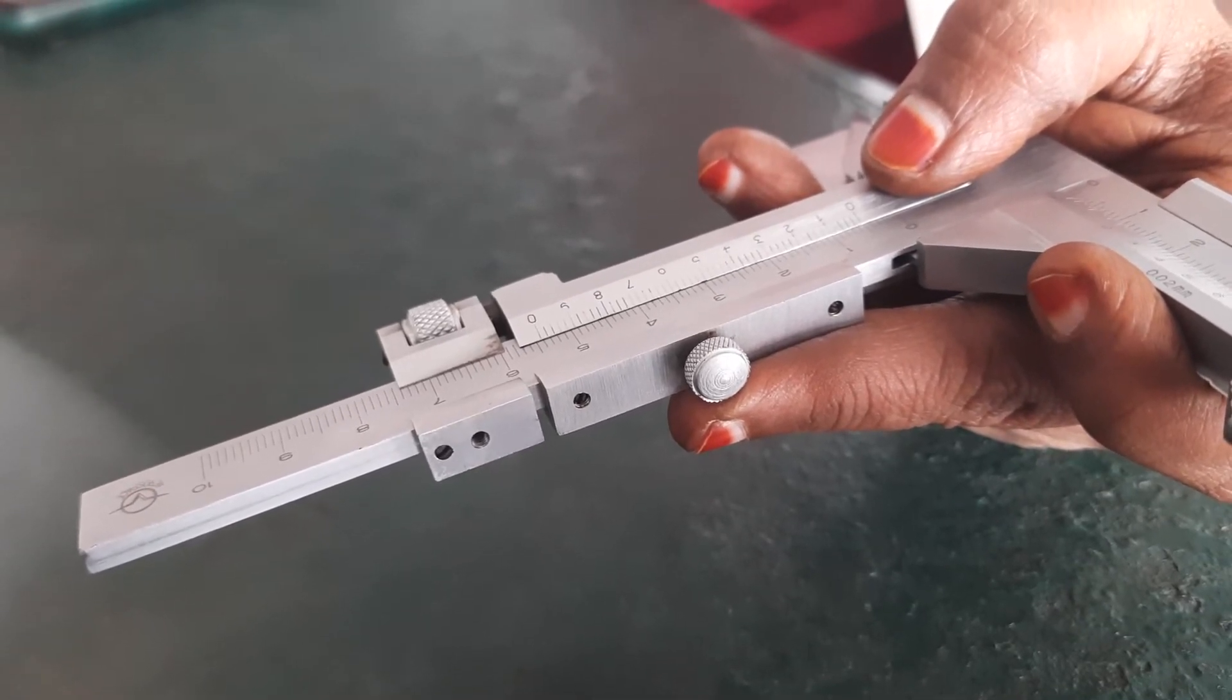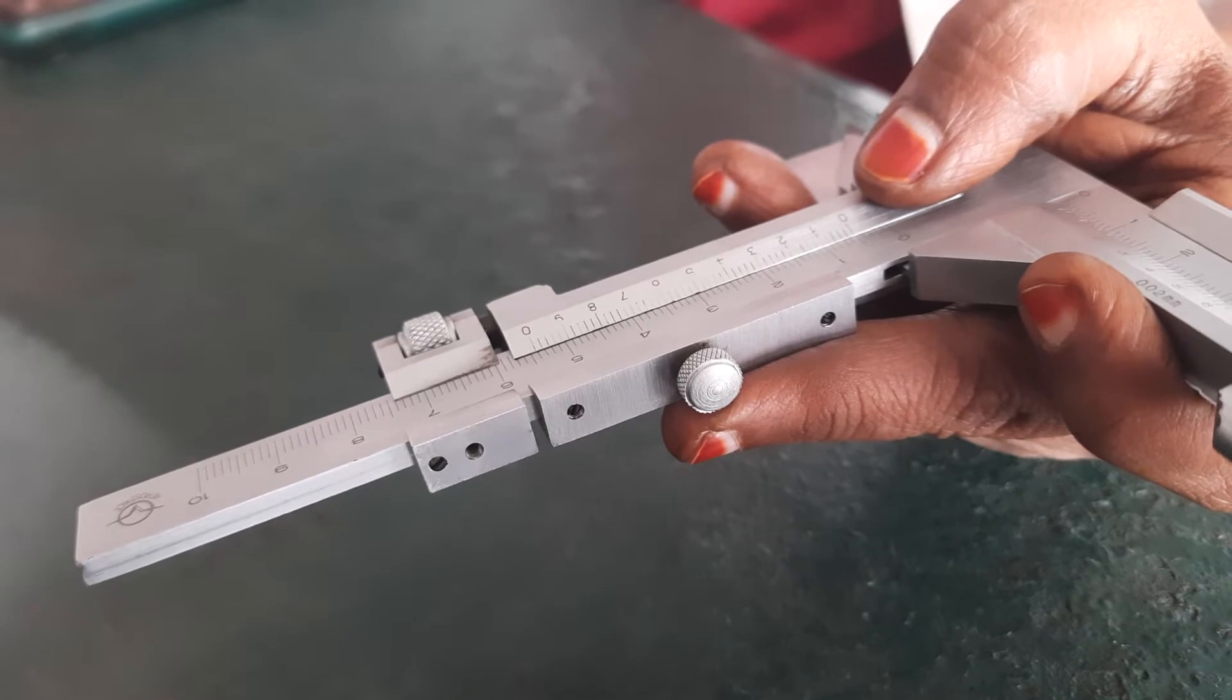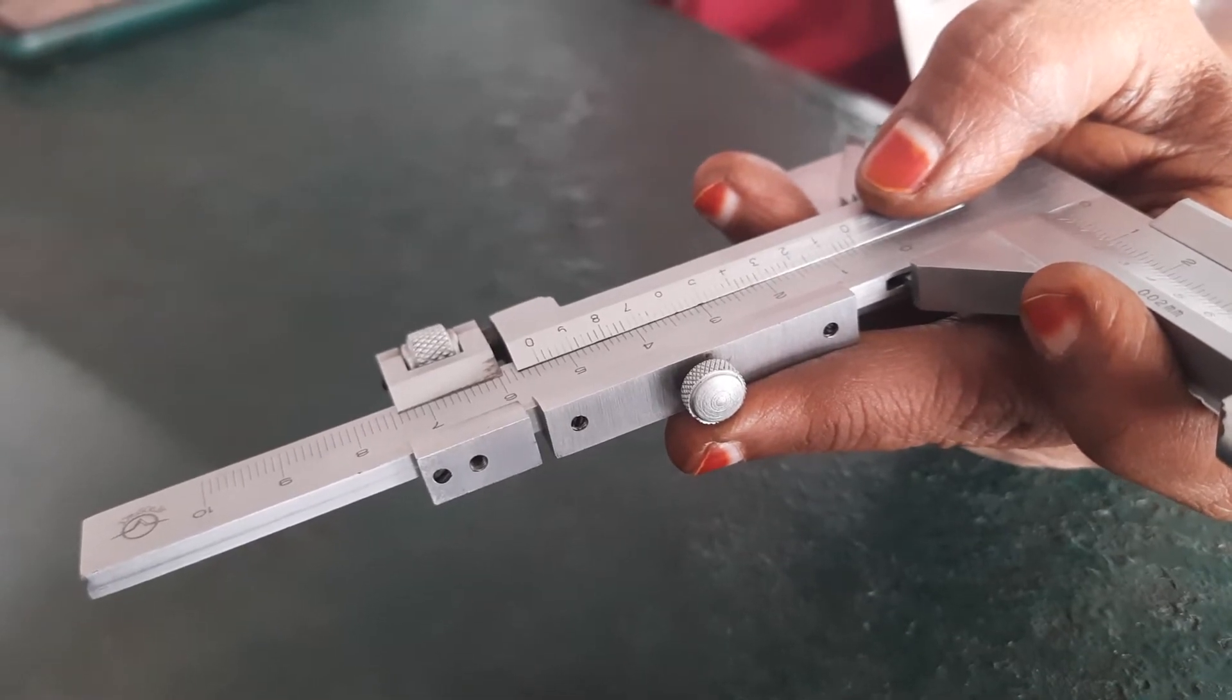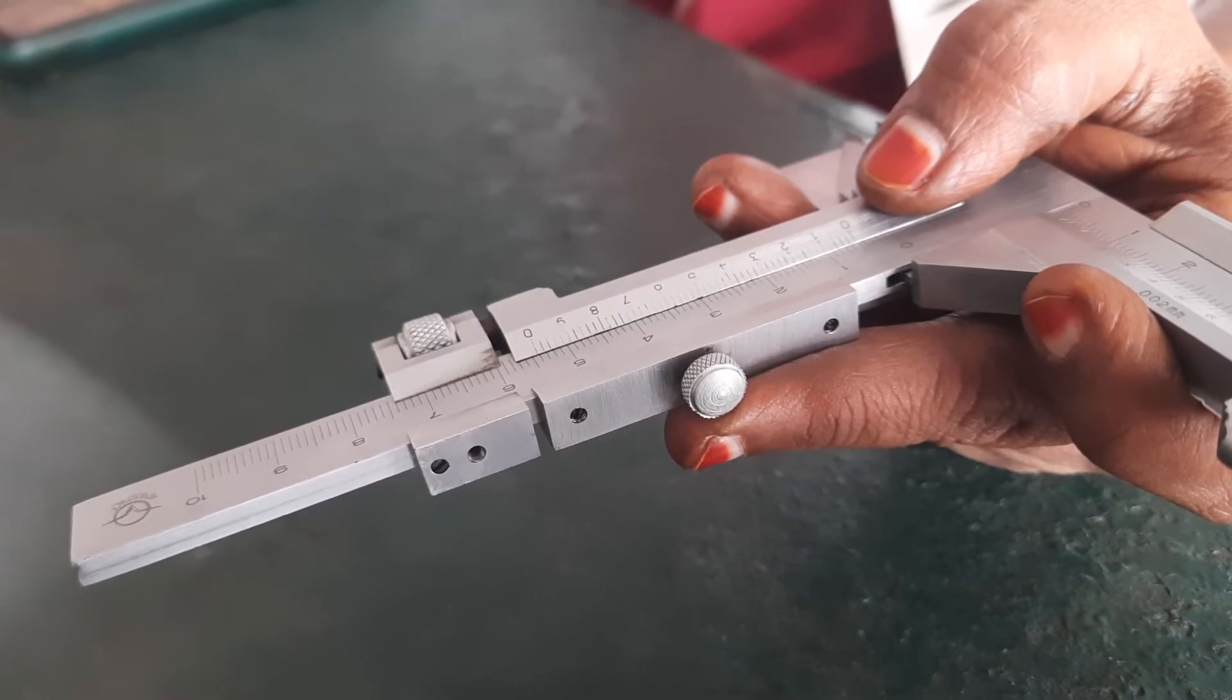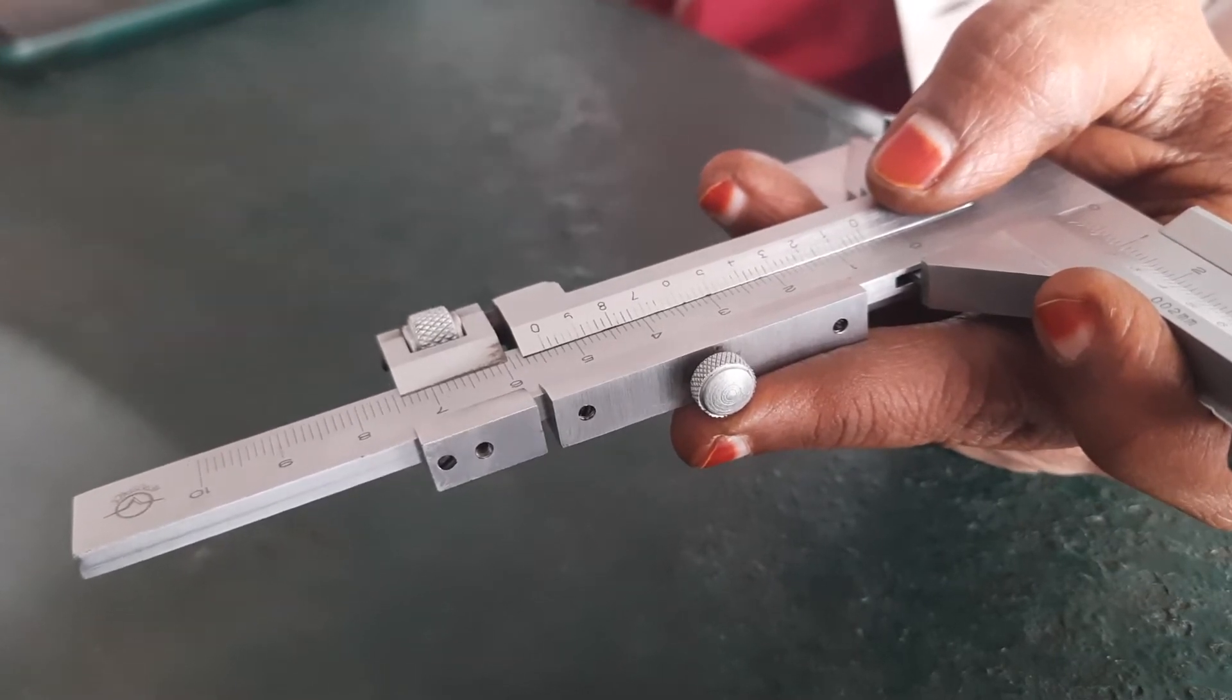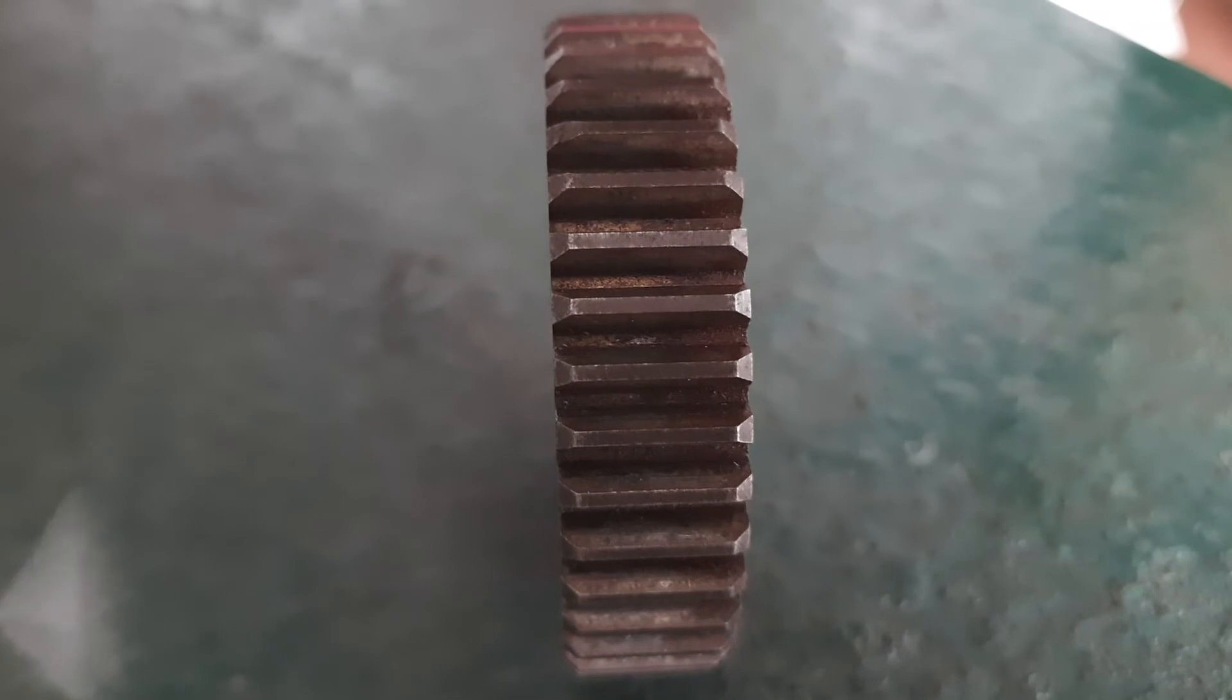The measurements depend on two vernier readings, each of which is a function of the other. The wear during use is concentrated on the jaws. The caliper has to be calibrated at regular intervals to maintain the accuracy of this measurement. Here this is for a gear.